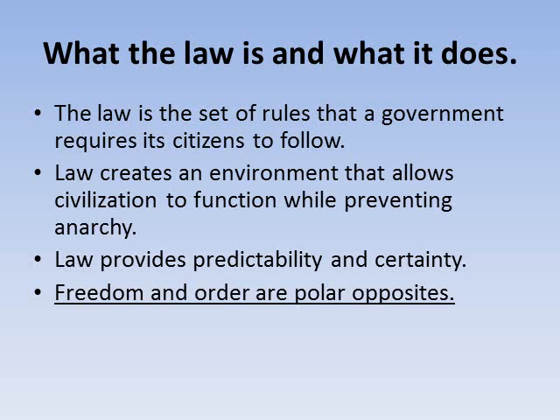So one job of government is to strike a balance between freedom and order. And they are really opposites. The more rules that we have, the less freedom that we have. The more freedom that we have, the less order, predictability, and certainty we have. So somewhere in there, we have to come down in the middle and find the balance that will give us the maximum amount of freedom, but also give us the kind of predictability and certainty that we need.